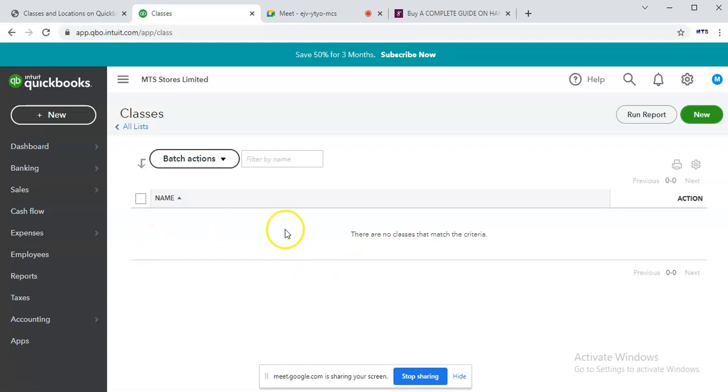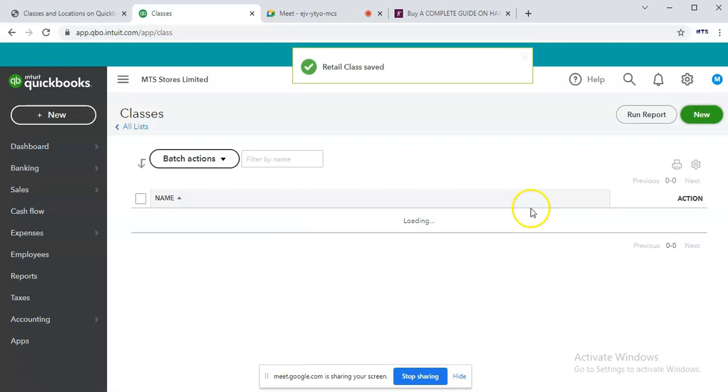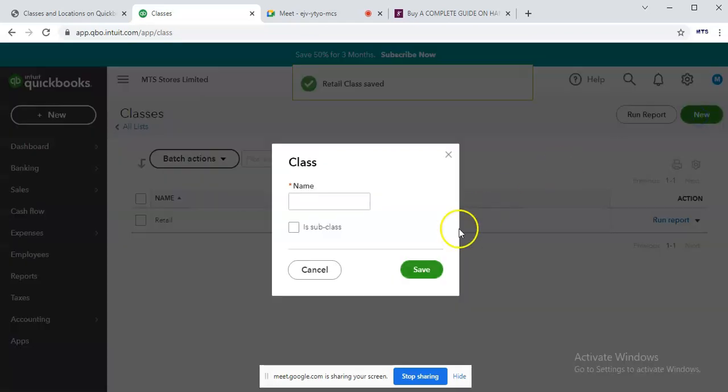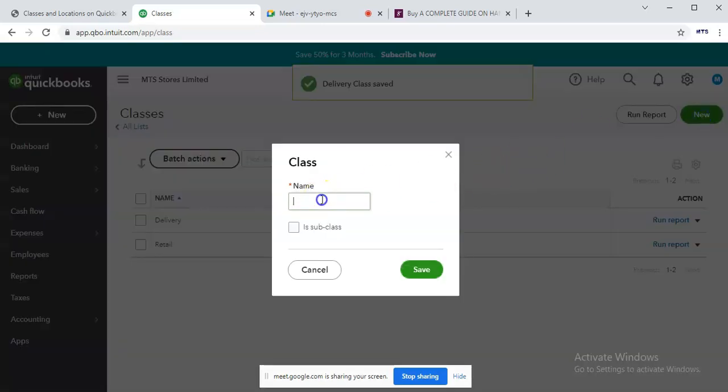Alright, so you can see we have nothing here. So at the upper right hand side, you click on new. Then you have delivery. Okay, we have retail. Then you have delivery. Alright. Then you have consulting.